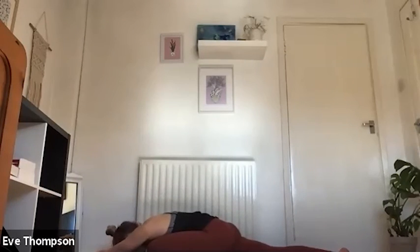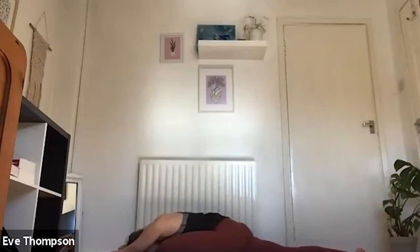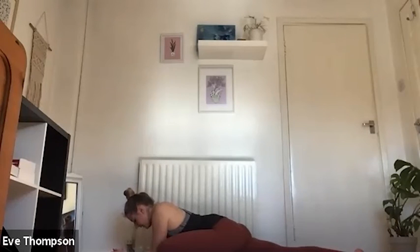Either coming onto your hand, you can stay here. You can come down onto your forearms, or you can reach the hands out, bringing the head down. Just whatever is comfortable for you here. And we're just going to hold this one for a little bit longer. We're just getting a really good stretch, especially through the glutes and through the hips here. Good. Excellent job. So just taking another two breaths here.